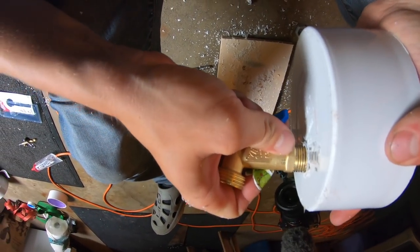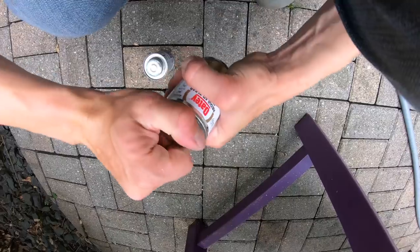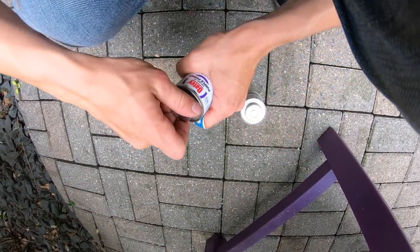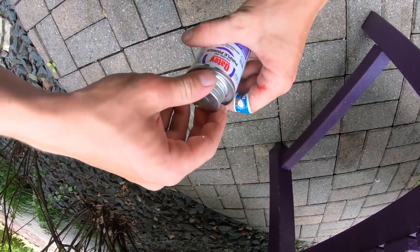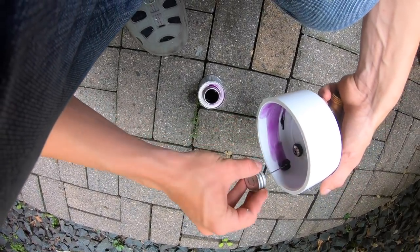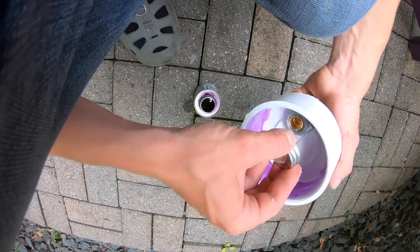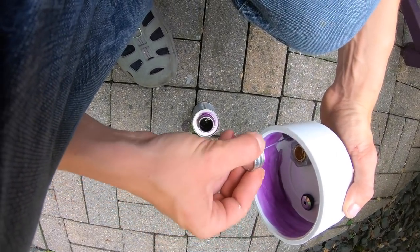Alright, so after I got my Band-Aids on, I made sure that my nozzle fit, and then I thought it was time to start cementing up my connections. So, what I'm doing here is, this is PVC primer. You put this stuff on before you put your cement on. Really not sure why, but apparently it gives it a better connection, so you'll see me use this crazy purple stuff a few times in this video, and that's what it does.